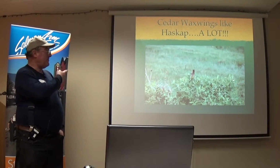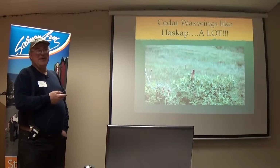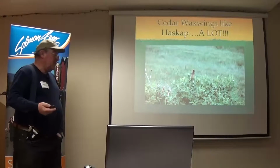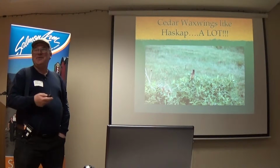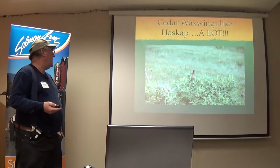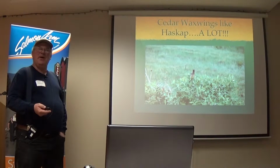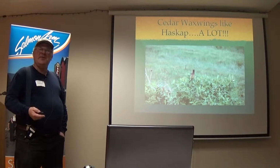Now, here's my least favorite predator. And I had a young fella. He's a welder, and he wants to have the biggest Haskap in the world. So he's bound and determined to make a bigger one than I've got. So he came and helped for a while just to see what it's like working on a Haskap orchard. And he says, "What about the cedar waxwings? Are they a problem? Are they easy to scare away?"